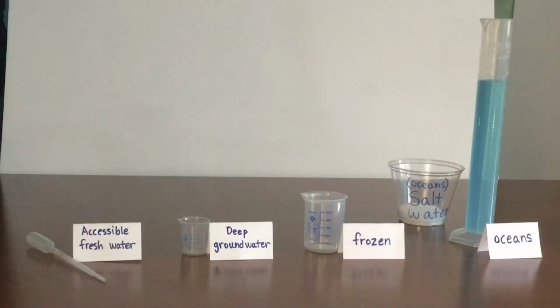Where else is water on the planet other than in the oceans as salt water? Where else on our planet can you find water? If you think of the North and South Pole or the Arctic and Antarctica, you may have thought of all of that ice. Those glaciers are frozen water. Frozen water, of course, can't be used or accessible to us to use in our everyday lives. So this water is frozen. It's in a different state. It's in its solid state as ice.